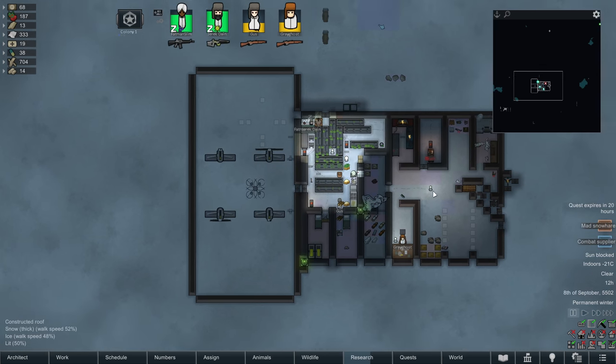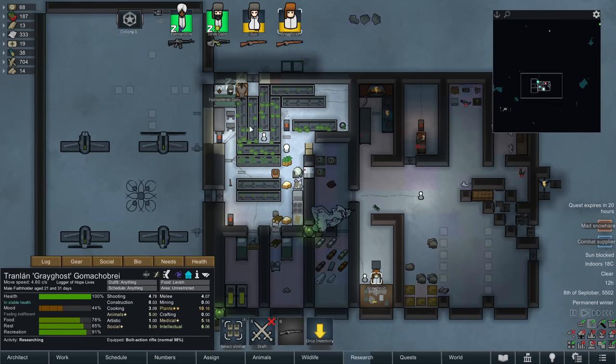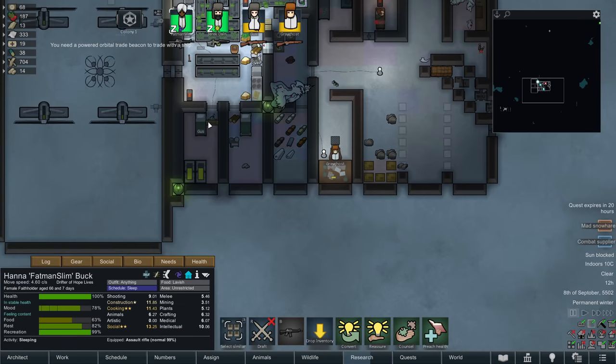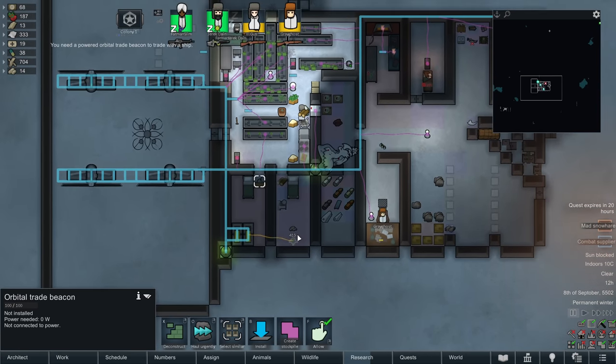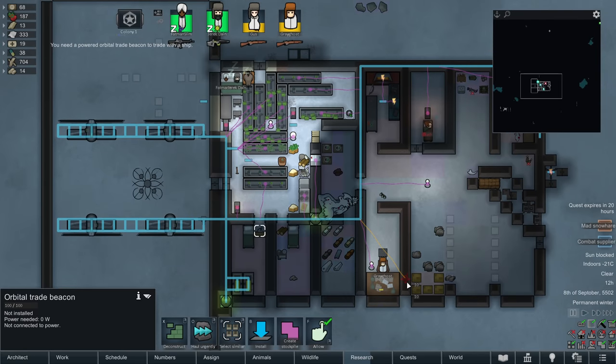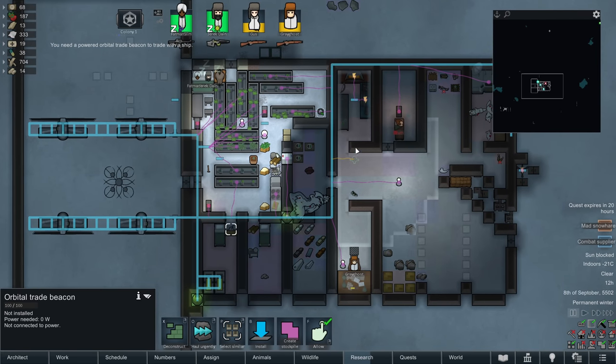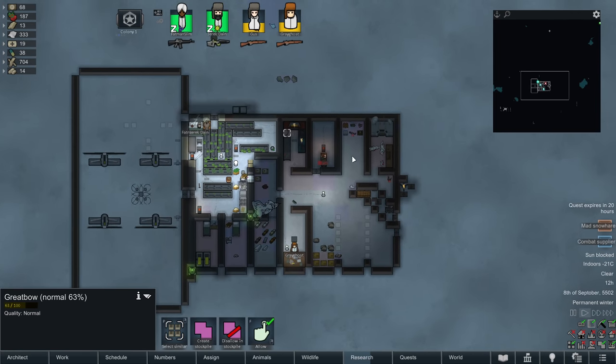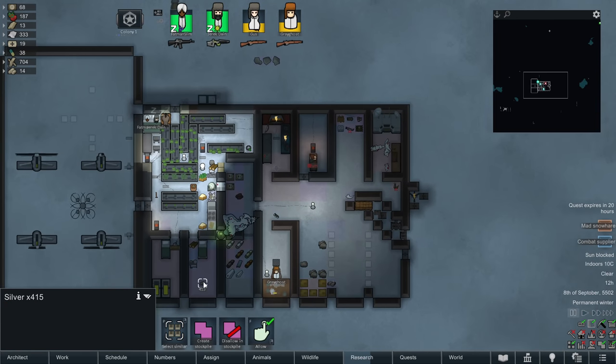And we'll be good. Well, a combat supplier has come by, which is not really that useful to us. We'll give them a call. We need a powered orbital trader. Fine, I have to keep installing this every time. It'd be really nice if we had lots of power, but there's nothing we can really trade with them. I suppose we can trade them that bow we found lying around the place. Let's see what they do have, and we'll put our silver over there as well.